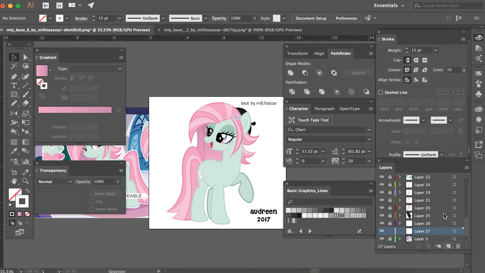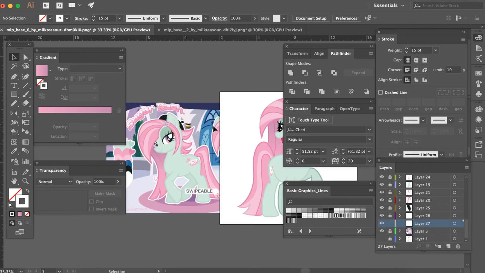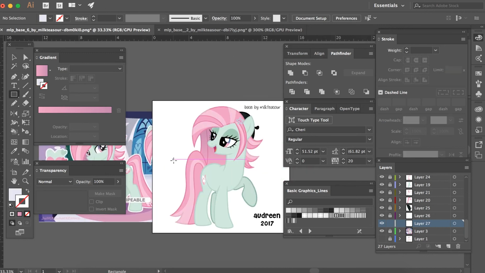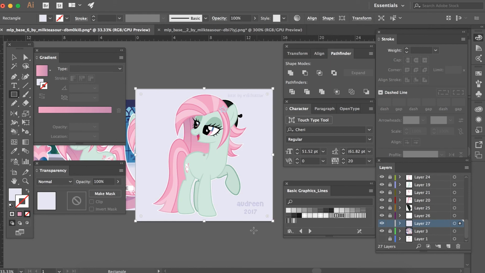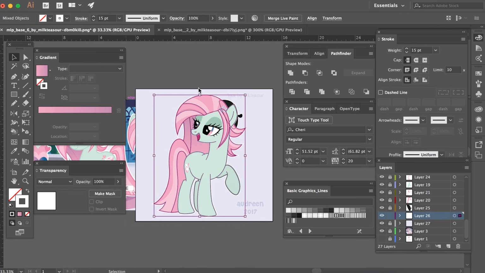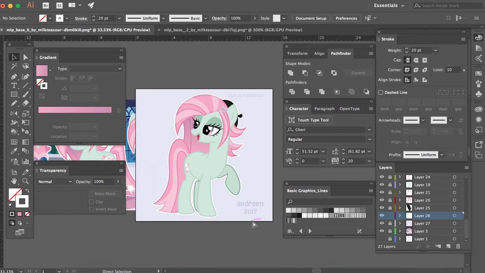depending on what it looks like when I have a background. For the background, I kind of just choose whatever color I feel like choosing. If there's a background on my reference sheet that I've been given, I'll usually just steal that color because honestly, I'm not that great with colors. Yeah, that's pretty. And then I think this white is a little bit too thin, so I'm going to go ahead and make it about 20. I like that a lot more.